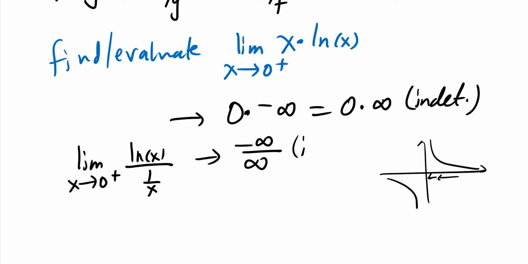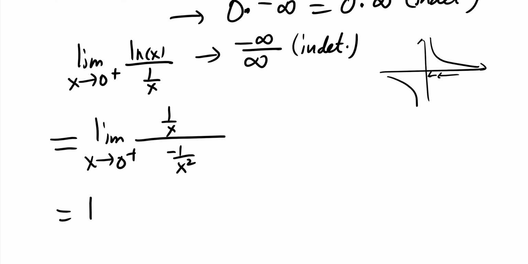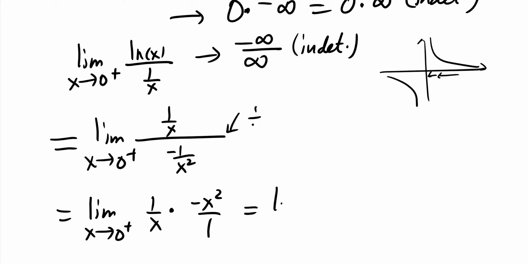So that's an indeterminate form. But the difference between the line above this and this one is that here I can use L'Hopital's rule, but not on the line above it. So as x approaches 0 plus, the derivative of natural log of x is 1 over x. And the derivative of 1 over x is negative 1 over x squared. Don't pass the limit yet. What we need to do is try to simplify this mixed fraction algebraically. This is a division sign. We can switch it to multiplication and flip the fraction, like so. And let's see what we get.